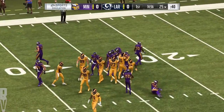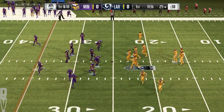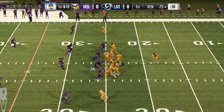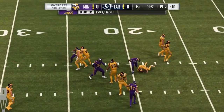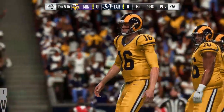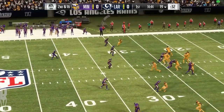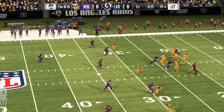And not a bad return. He gets it out to the 25-yard line with the Minnesota Vikings. Goff on first down. Pressure coming from the Vikings, and they get there and bring him down. Danielle Hunter in there to sack him for a loss of six. So much for that great field position to start the game. Now they're way behind the sticks.